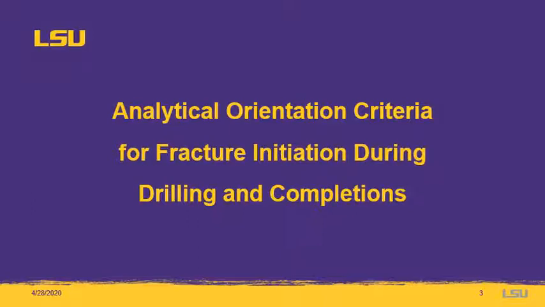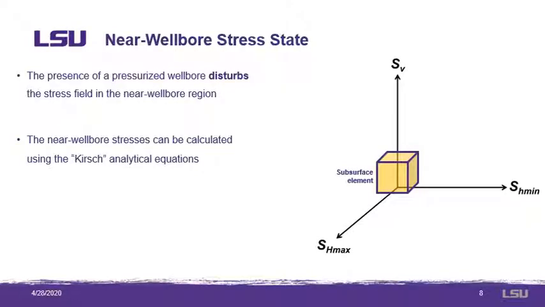Analytical orientation criteria for fractures initiated during drilling and completions. When we drill a wellbore, we are introducing a pressurized cylindrical cavity which disturbs the stress field surrounding the wellbore in a way that the pre-existing stresses, what we call the in situ principal stresses, those are the vertical SV and the horizontal SH max and SH min, SH max always bigger or equal to SH min, are no longer dominant in this near wellbore region.